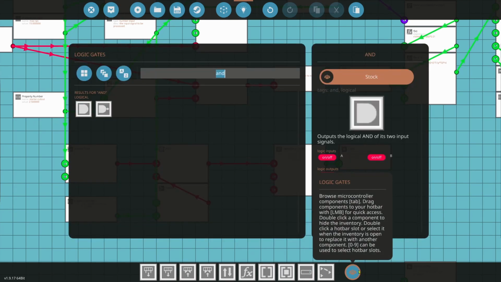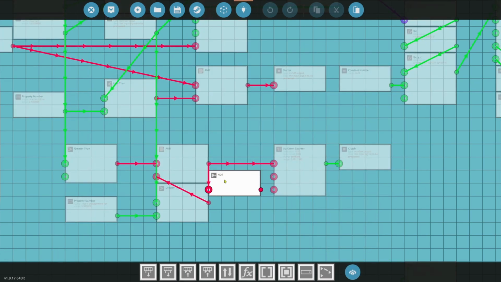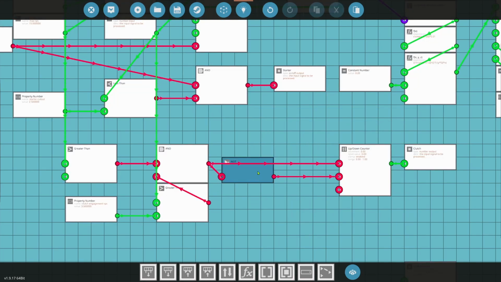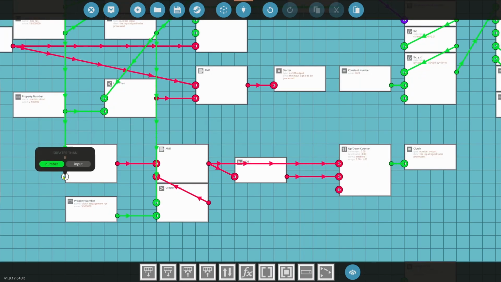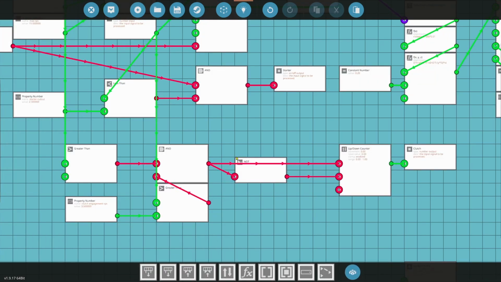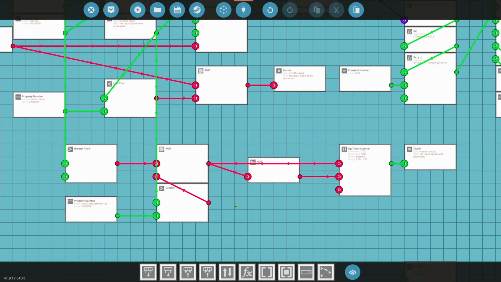Very simple for when we want to decrease it. If either of those conditions is not met, we want to decrease the clutch pressure. We want to start to separate the engine from the wheels in this case, or else we'll stall the engine. So that's a NOT. I'm going to move this just so you guys can better see it. So if this is not happening, say for example we're pressing down the S key and we're braking, that will start to decrease the clutch. And if our engine is less than 3.5, we want to decrease the clutch so we don't stall. We need a certain amount of RPS in order to keep the engine running.